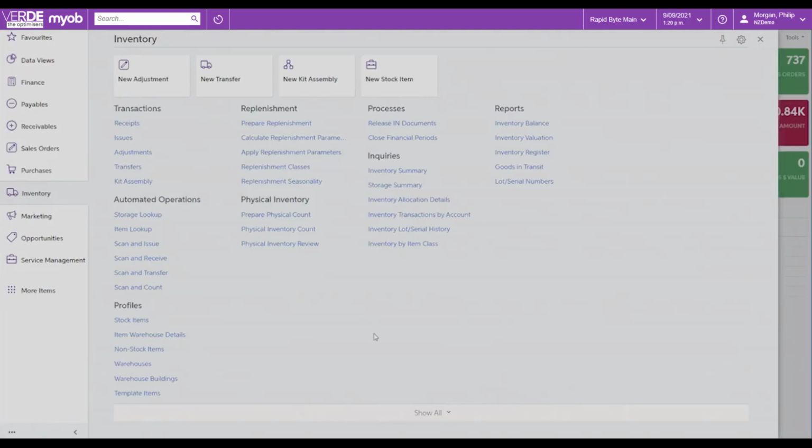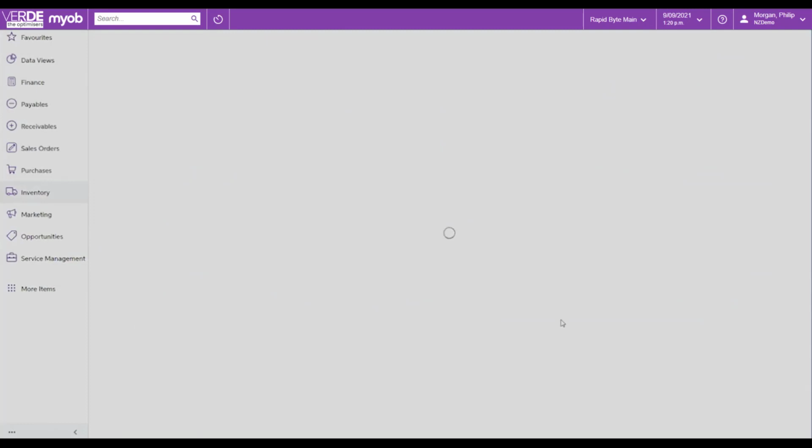And likewise, once I'm inside the workspace, I see a whole lot of different menu items inside here. Again, if they're not relevant to your business or not relevant to the role you play within the business, you won't see those on your screen. So you can really tailor and personalize the system to reflect what is most important for your particular needs. From here, I'm going to jump into our main stock item screen.